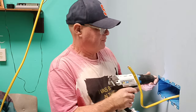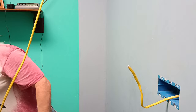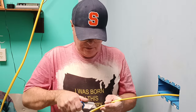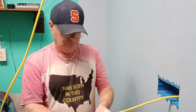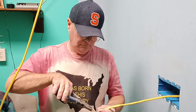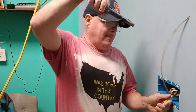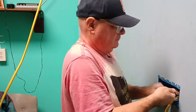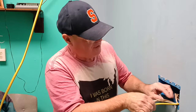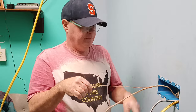Setting up here so I don't strip it all out and bust everything. Okay, our box is nice and solid in the wall. And you know, I have my knife. I'm really happy to have it. Okay, so I'll bring some more jacket in so we have plenty here. I'd rather have a little more than not enough. And we'll get all our plastic off and paper off of here.